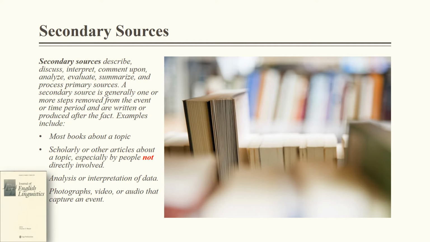Secondary sources, on the other hand, which are what we're going to focus on today, describe, discuss, interpret, comment upon, analyze, evaluate, and process primary sources. Secondary sources are one or more steps removed from the event or time period and written after the fact. Some examples include books about a topic, scholarly or other articles about a topic, analysis or interpretation of data.